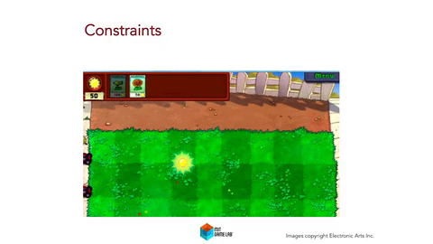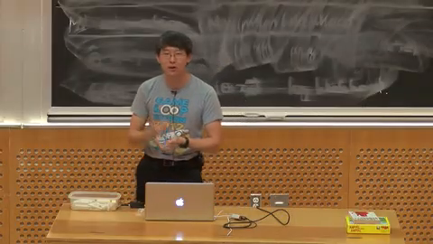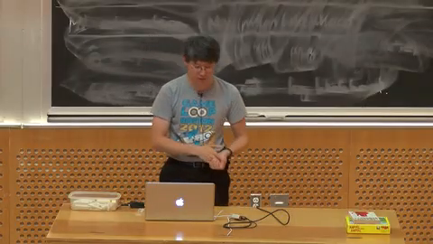So what they did was they reduced the cost of the sunflower and started you off with just enough money to actually plant that sunflower. They didn't actually flip the cards around because they figured that doesn't really solve the problem. What they did was they made it so that the only thing that you can do at the beginning of the game is plant that sunflower, because that's pretty much always the right thing to do in this game.